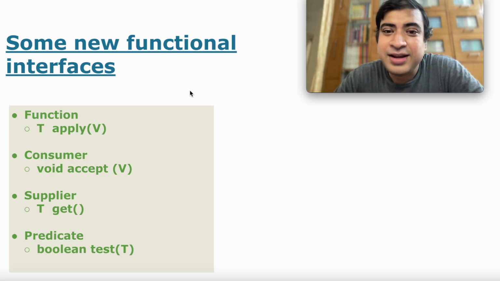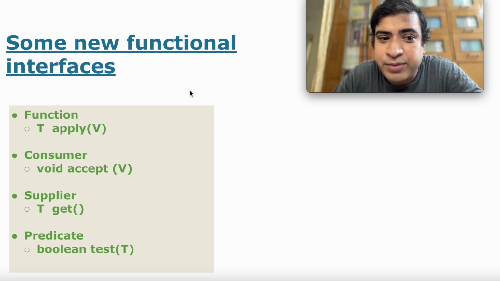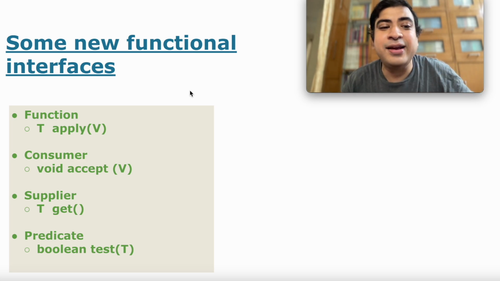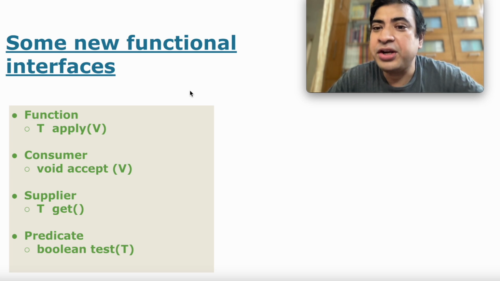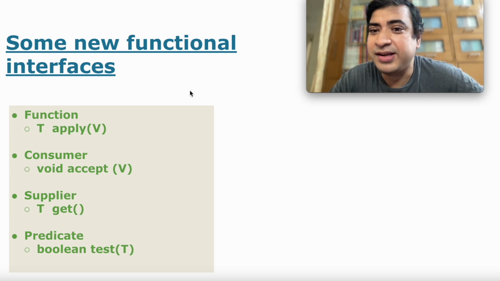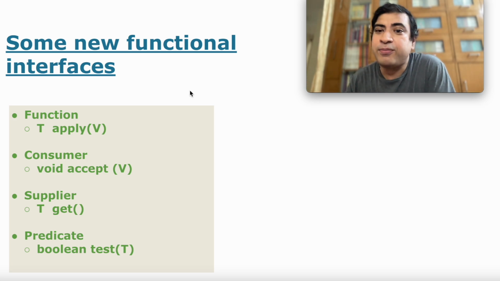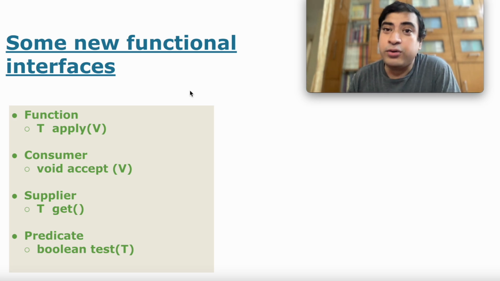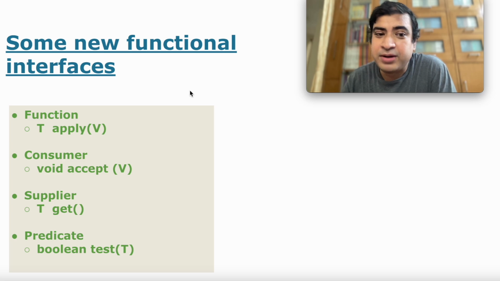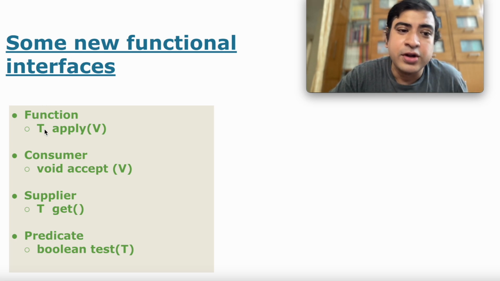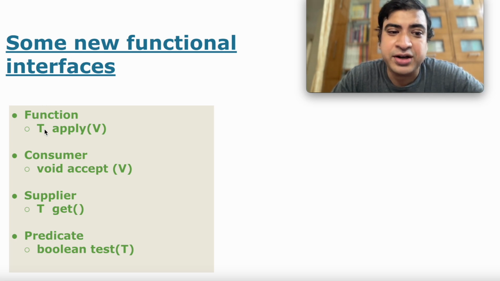Function is a functional interface which, of course, being an interface, has a method which is not implemented. The Function interface has a single method, apply, which accepts an argument and returns a value. So basically the purpose of the Function functional interface is to apply a function on an argument to transform that argument, or that parameter, into a different thing, which is the output. That's the purpose of this functional interface.